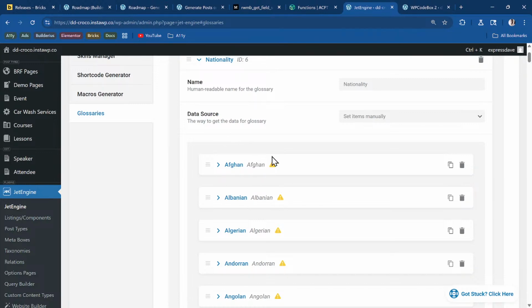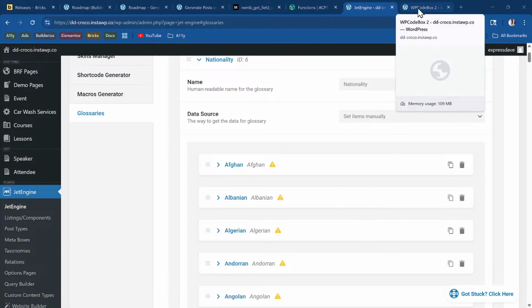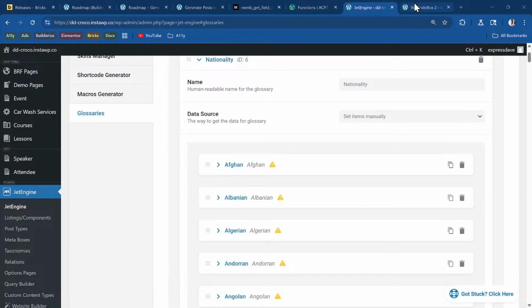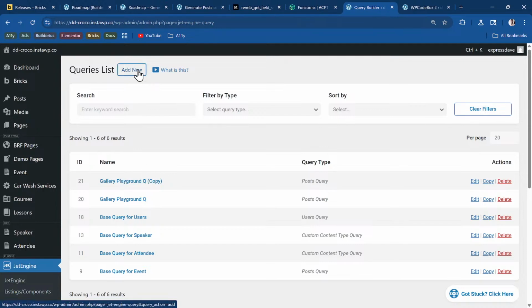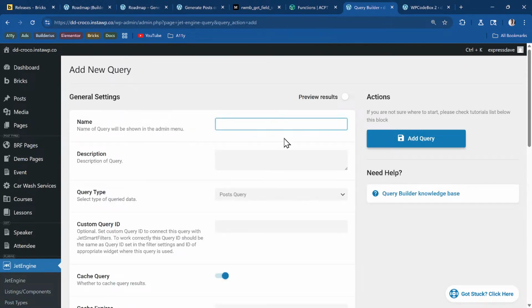Ideally, the value should be in lowercase, but in this case, I'm doing label and value. So the idea is that we want to be able to get the label and value into a select field in Bricks or in Bricksforge. So the way we would normally do it is you go over to your query builder in JetEngine list, and I'll start with the query. So maybe glossary query.